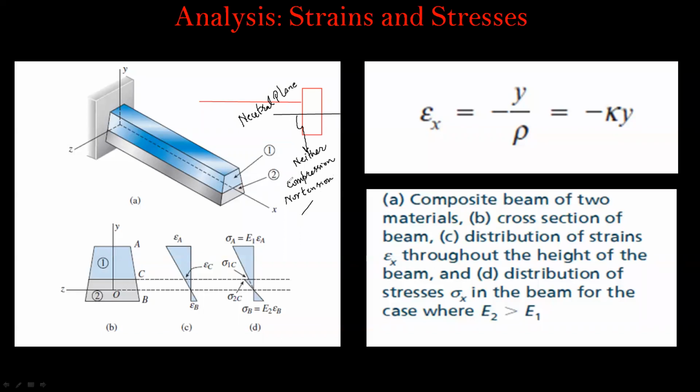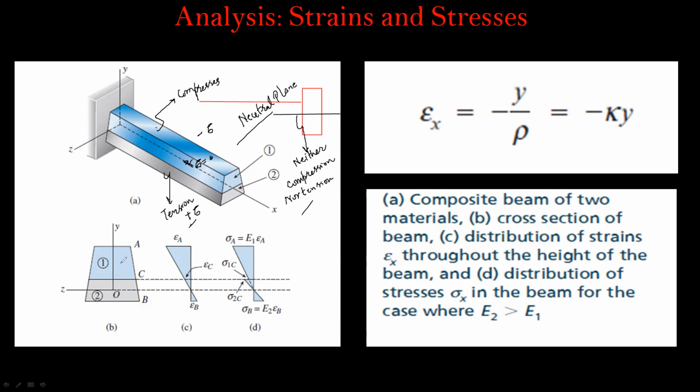Because when the beam is subjected to bending, as the beam bends, the upper portion of the beam is under compression, the upper portion of the beam compresses, and the lower portion of the beam is under tension. So if you look here, tension means positive stress, compression means negative stress. So you are having a physical quantity changing its sign from plus to minus, so definitely it must pass through a point where the value of sigma will be equal to 0. So that line or that very plane is what we call a neutral plane, right?